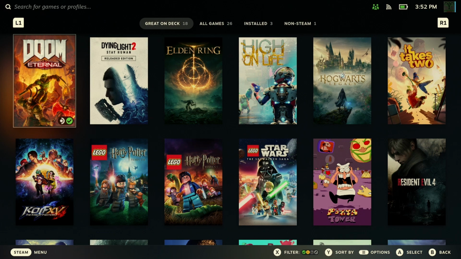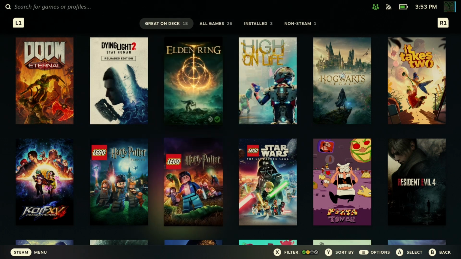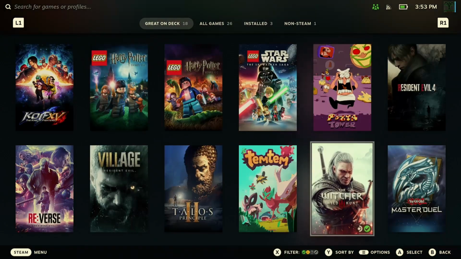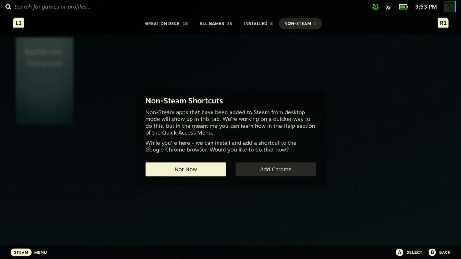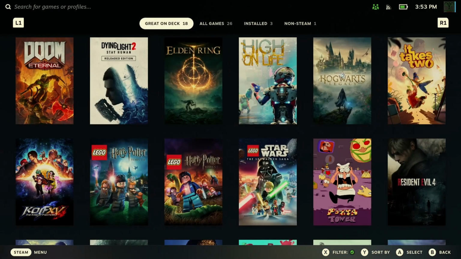So what you're seeing here is basically the Steam Deck screen. This is what it looks like. I currently have it connected to my OBS. When you have it in game mode, such as this, it's easy to get a full screen, as you can see obviously on the video. This is all the games that I've purchased, a bunch of other settings. It even tells you which ones would be good for playing on the Steam Deck.